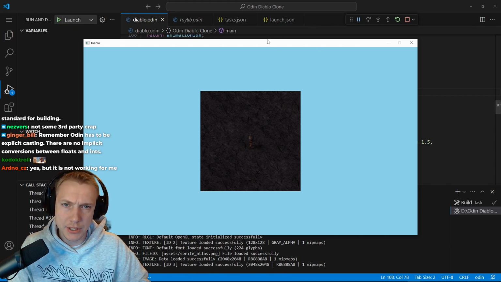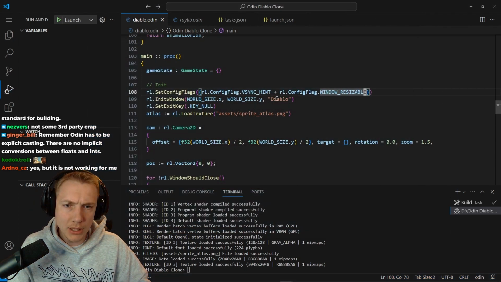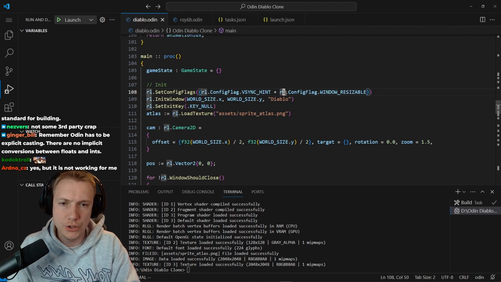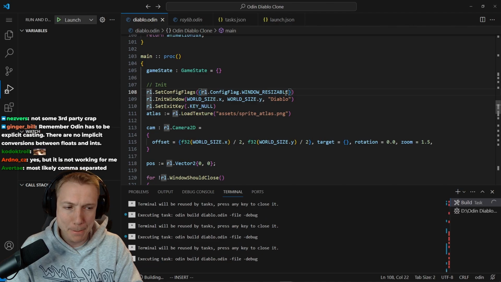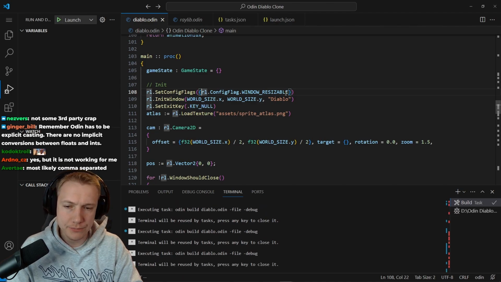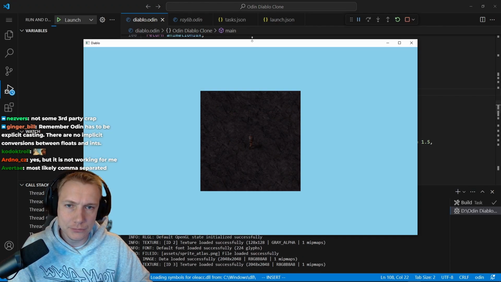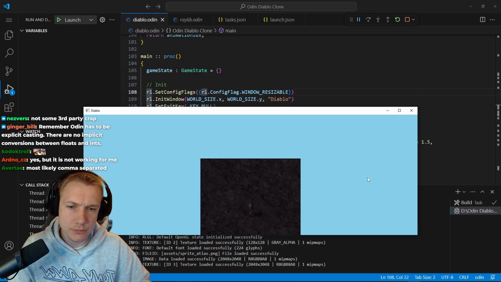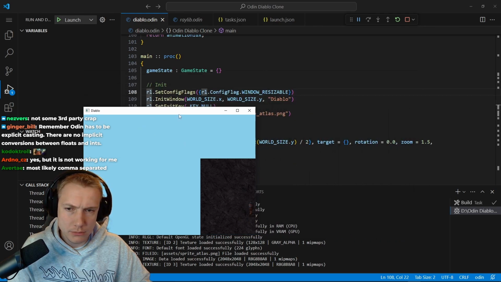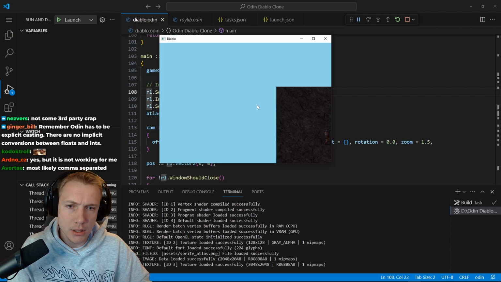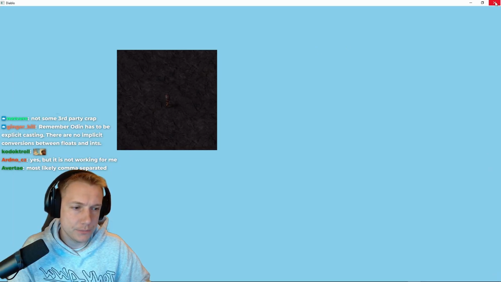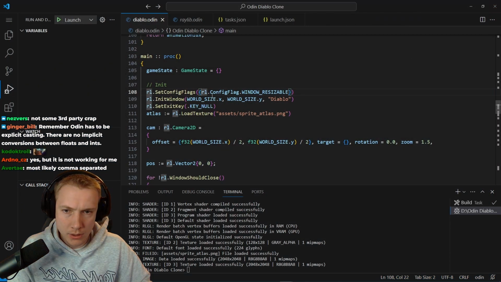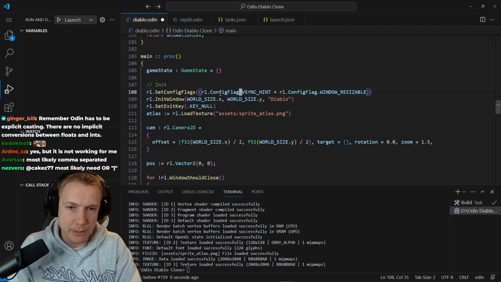Resizable window. Yeah, it doesn't work. Let's try to just say resizable window. Most likely comma separated. We'll see. No, it does work. So maybe it is comma separated.